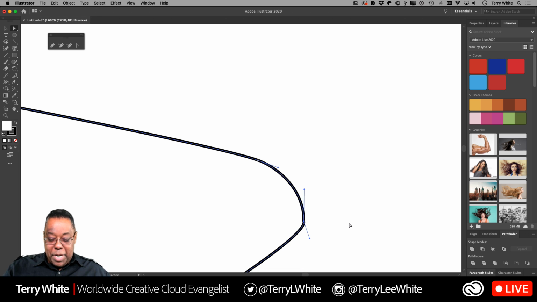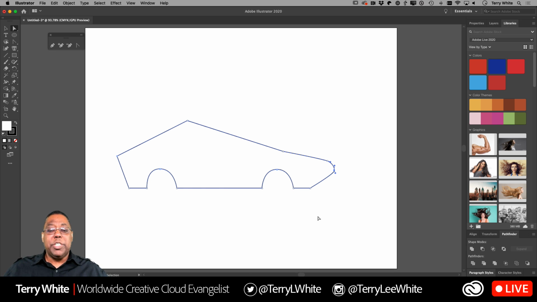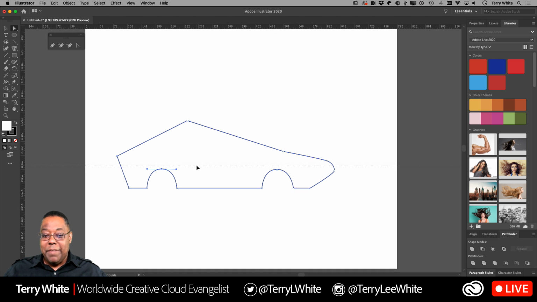All right, let's zoom out. So you would just keep working on this and do it. Like, for example, you can also, with the direct selection tool, pick up a point and move it around. You get the handles for that point, so that one wasn't quite in the center. You could use your ruler guides. You can pull down a guide if I wanted to line up those points so those wheel wells would be exactly where they lined up with each other. And I can do the same thing. I can measure between these two to make sure they're the exact same. And so it's just really at this point, straight lines, curved lines, and everything in between.